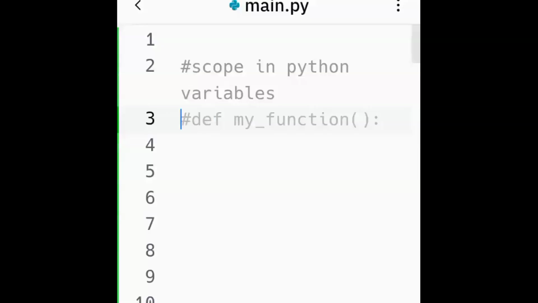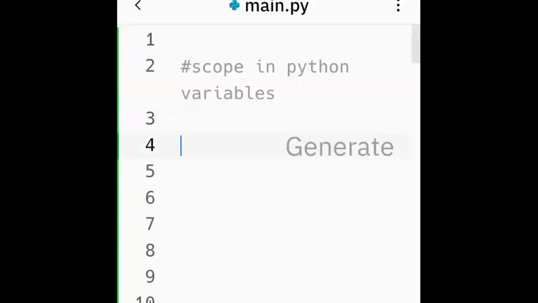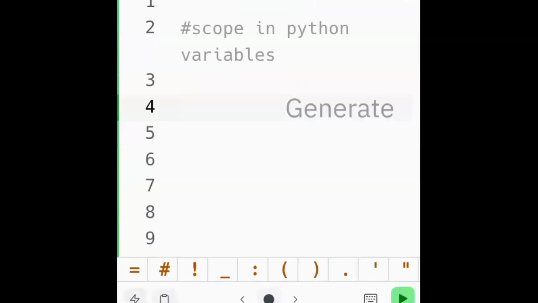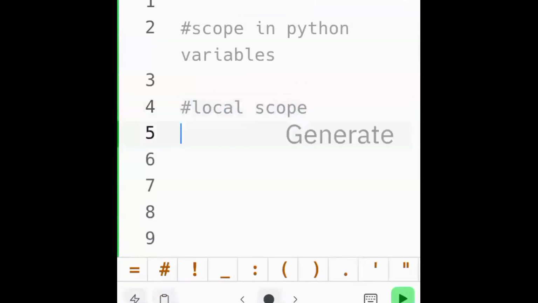And in today's tutorial, we are going to learn all about scopes in Python, especially scopes as in Python variables, like what is a scope and how it can be used, etc. in a function. So basically, when you talk of scope, there are two types of scopes in a Python variable. One is a local scope and the other one is a global scope.